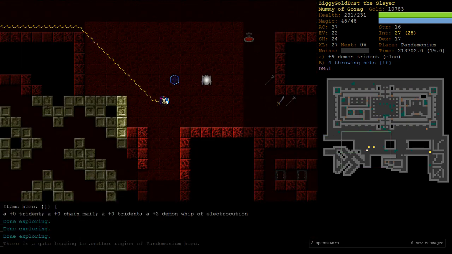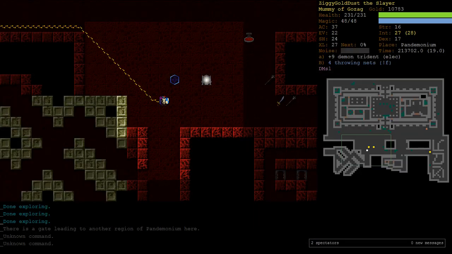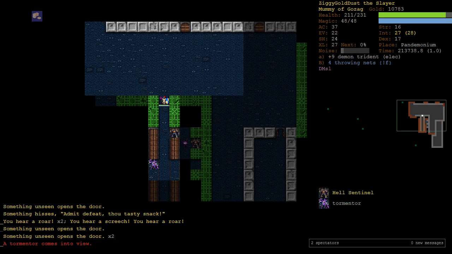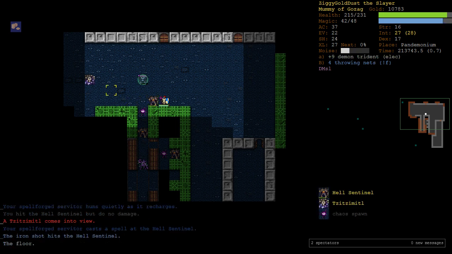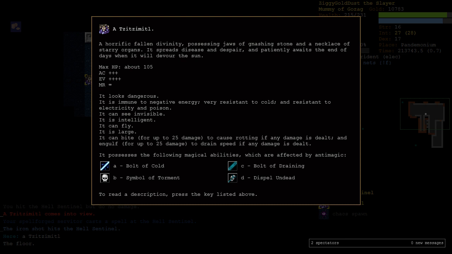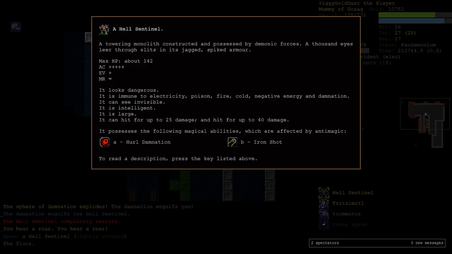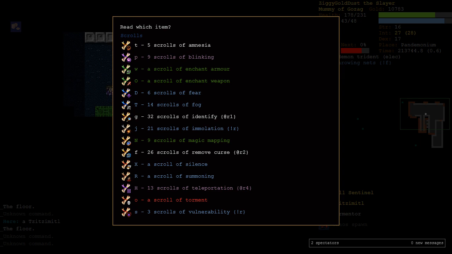Let's keep going. There is an exit here, but we've got one more rune to collect, which is Glocks' rune. I don't want to be fighting Hell Sentinels. Go away. There's a Titsimul, also really scary. It's the one fiend that we're most afraid of. I mean, Damnation is scary on the Brimstone fiends, but Titsimul has the Spell Undead, which is way scarier. And considering that we're fighting Hell Damnation Iron Shot Hell Sentinel at the same time as the Titsimul, who has the Spell Undead, I think we should be teleporting out of here.